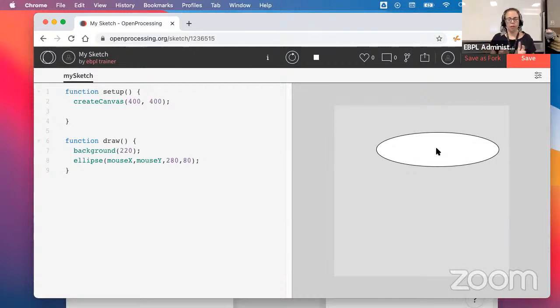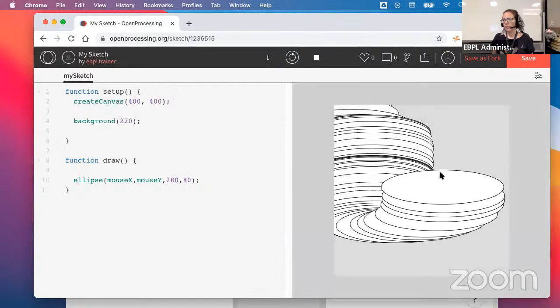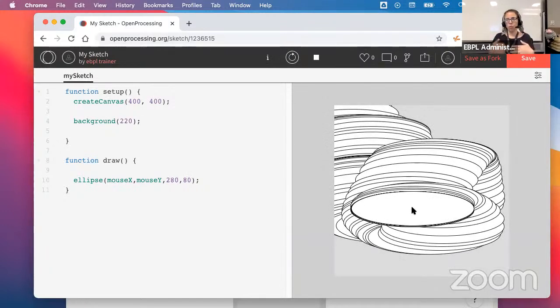I like that, caterpillar effect. You don't see that because the circle is drawn and the background is drawn on top of it. And then the circle is drawn and the background is on top of it. So you don't see what's going on. But that's what is really going on. So if we move the background here and we run it again, this is what's going on. It's just the background, when it's in this draw function, is blocking us from seeing it.